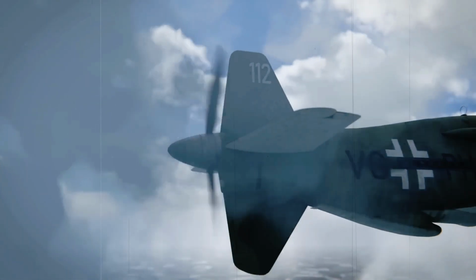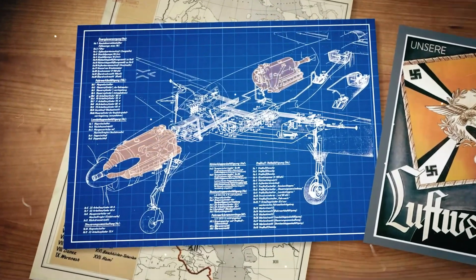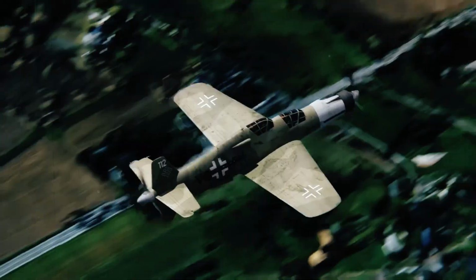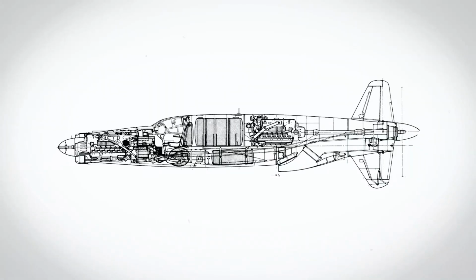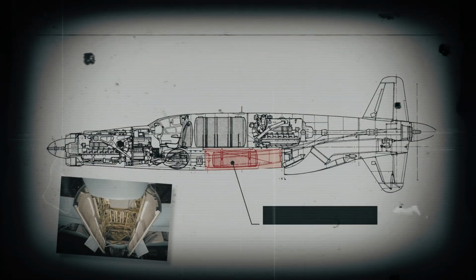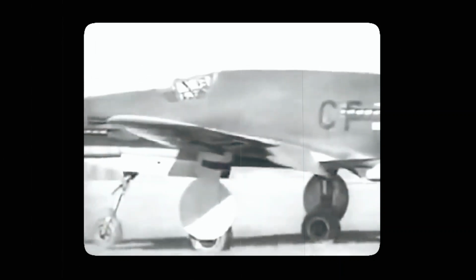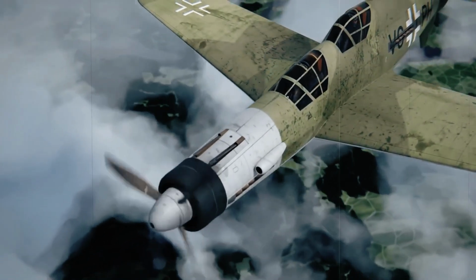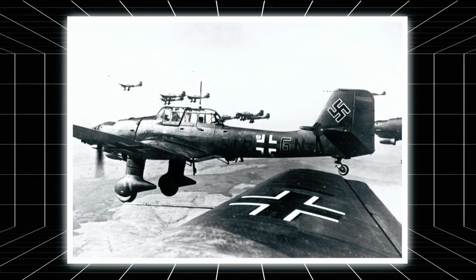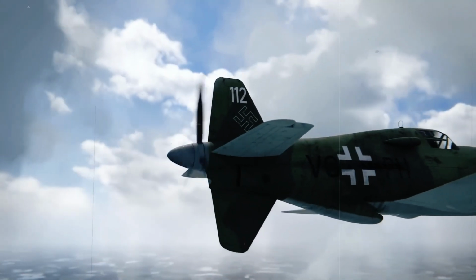Traditional twin-engine layouts with engines under wings or side-by-side increased drag and caused handling issues if one engine failed due to asymmetrical thrust. Dornier's solution was a push-pull configuration, placing one engine in the nose and another in the tail. This arrangement provided twin-engine power without bulky nacelles or underwing pods, significantly reducing drag. Additionally, if an engine failed, the central thrust line maintained better control. Dornier's small-scale experiments validated the concept, showcasing its potential effectiveness. The Do-335 promised substantial speed gains thanks to its streamlined fuselage and push-pull layout, potentially matching or surpassing some top Allied fighters. This capability excited the Luftwaffe, who were eager for a technological edge as the Allies advanced their aircraft production and introduced newer models.